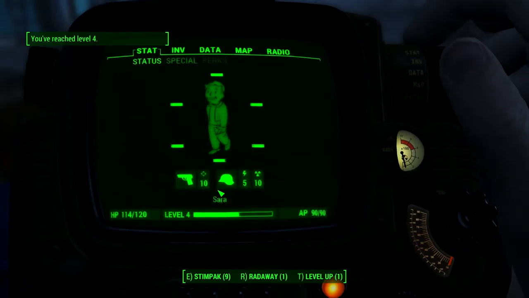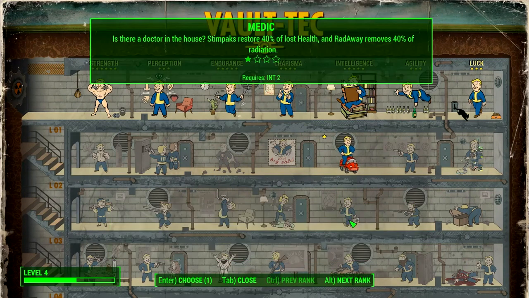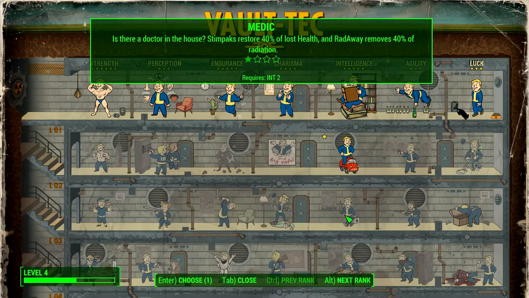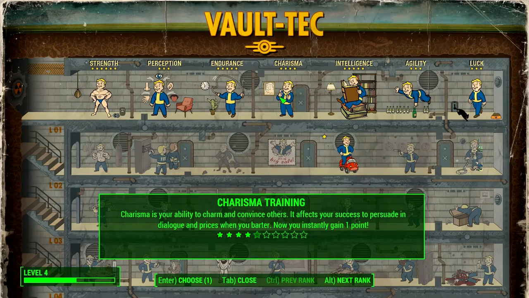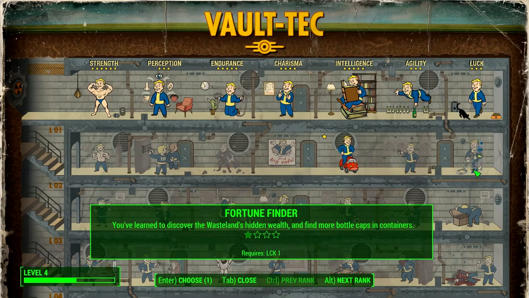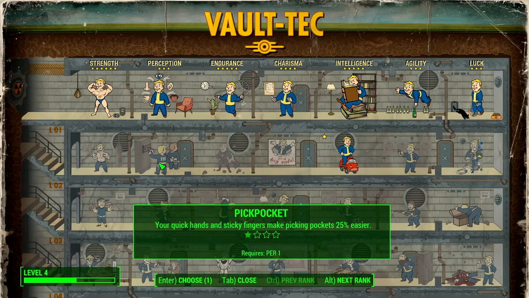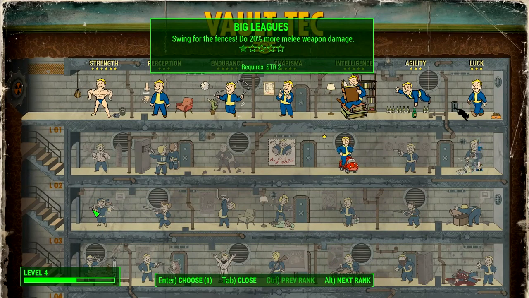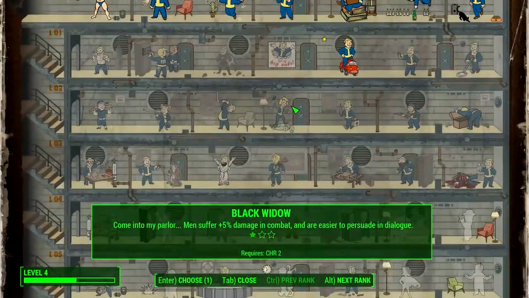Let me just use this skill point over here. Level up. Alright, so what do I want now? Just ignore that. Something is happening with my graphics card. I don't know what. Even when I try to update it, it doesn't work. Alright, so I'll probably get... let's go down the page actually. Let's see what's there.